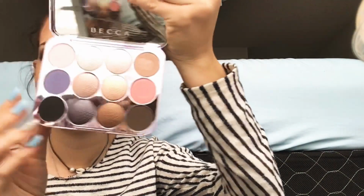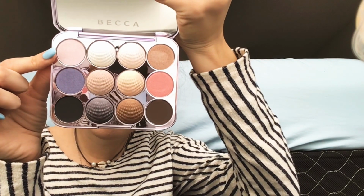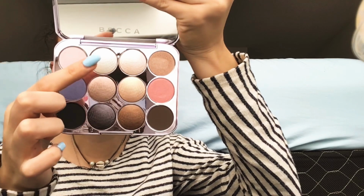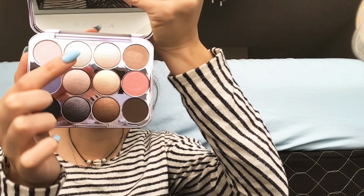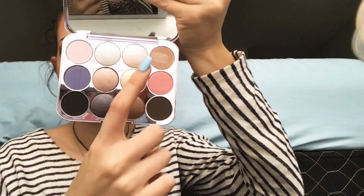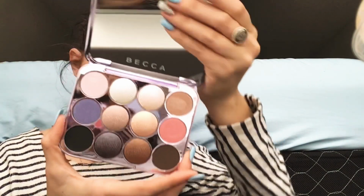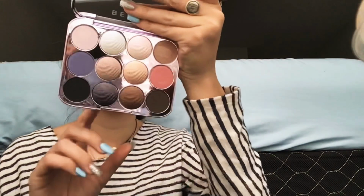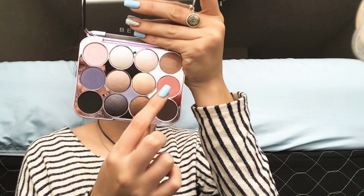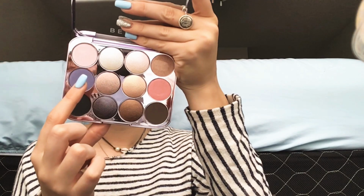I'm gonna try. So we've got Warm Sands. I can't say this one. It's like Ride Scent Aura? I don't know. Fresh Water. Got Lilac Pearl. Why is it like that though? Hold on a minute. I guess, I don't know. And then we've got Titanium, Oyster, Sunlight, and Pink Pearl.